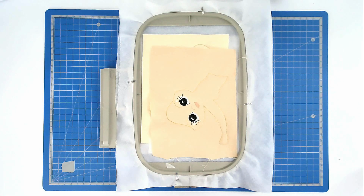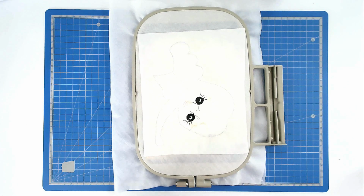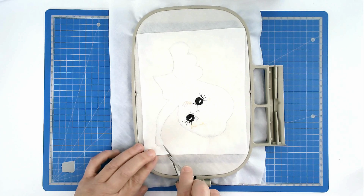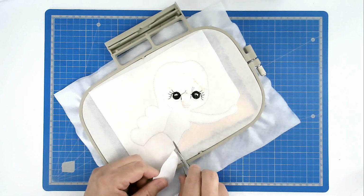We're now going to trim up all the excess fabric from both back and front of the hoop if appropriate. So if you've done anything on the back, then turn your hoop over and trim around the edge, taking care, of course, not to cut your stitches.